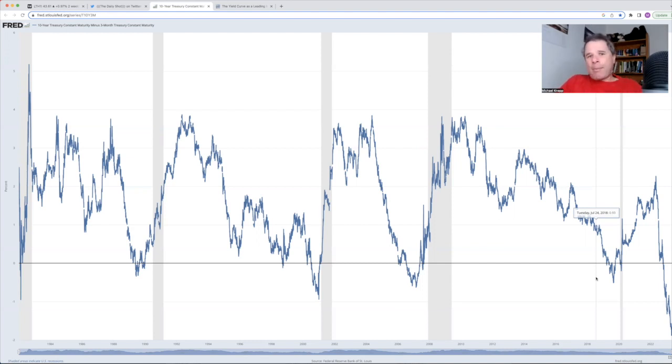Now, I have listened to Campbell Harvey, I think that's the name of the guy who created this indicator back in the early 1980s, and I have listened to him a couple of times. He's mentioned that the depth of the yield curve inversion really means nothing at this point in time. So even though it's at -1.9 or 1.7, whatever it is right now, that's not necessarily meaning that the recession we might get in the United States is going to be deep. But he also said a couple of really interesting things. He said the length of the yield curve inversion does mean there is a bit of correlation between that and the length of the upcoming recession.